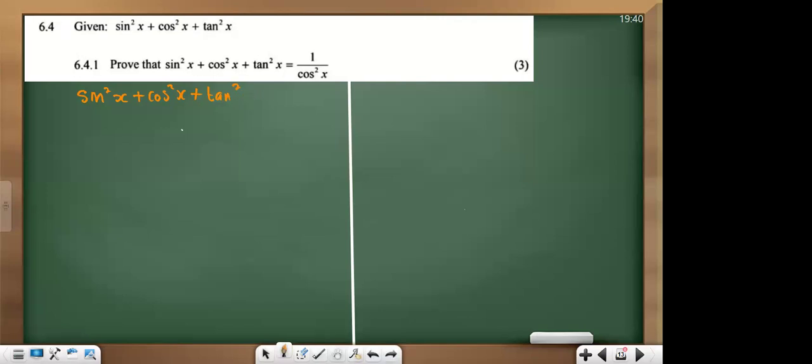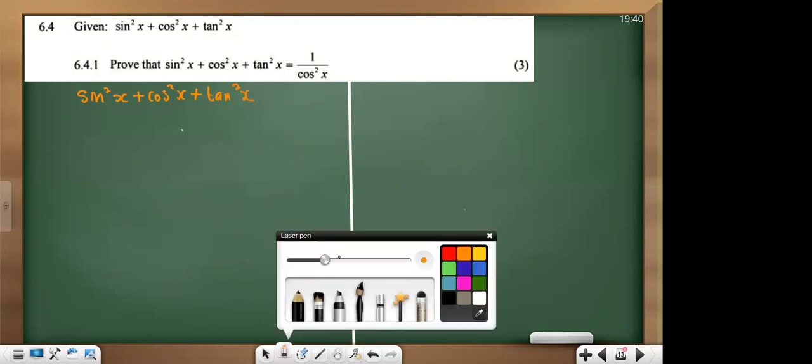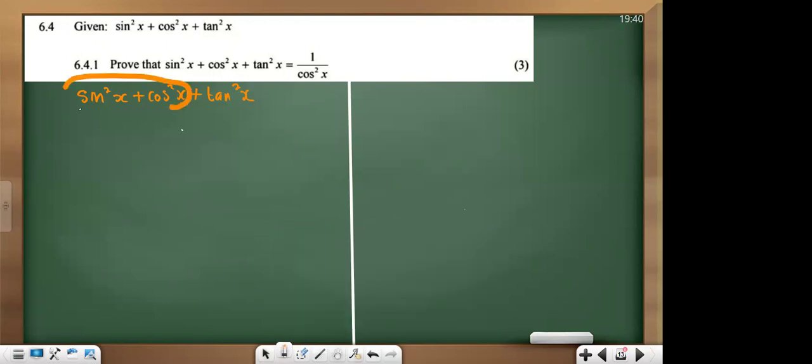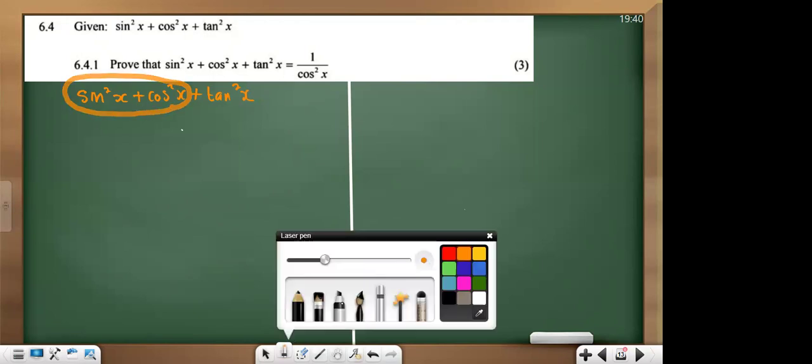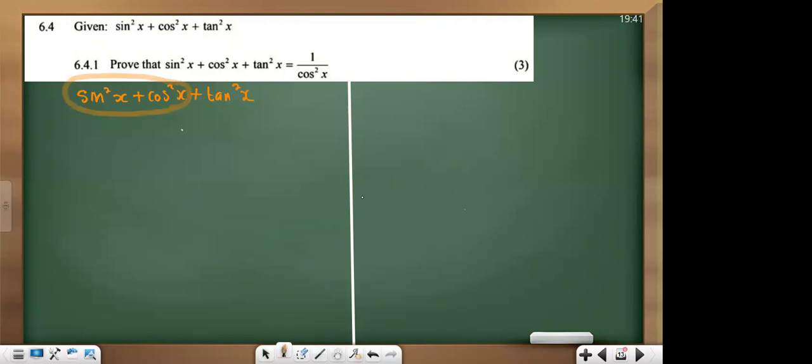What am I seeing here? I'm just gonna use my highlighter so that you can talk to me. What do you see here? What is this? It's equals to what? 1. Aha, thank you. It's equals to 1. All right, I've been waiting for you. Okay, let my highlighter go away.